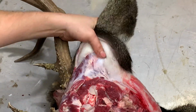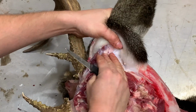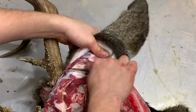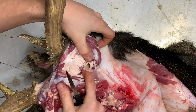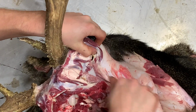So you can see all the tissue moving there. So that's all part of the ear butt. So we want to make sure we're leaving all that intact to the cape and not leaving it on the carcass. So I'm going to go ahead and cut right close to the skull. And you can see right here is where that ear canal actually connects to the bone. So we want to go ahead and separate it right there.